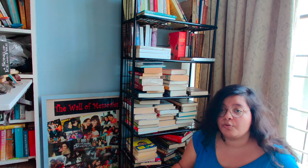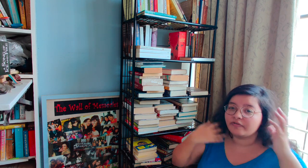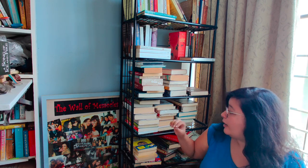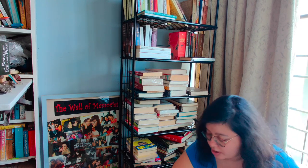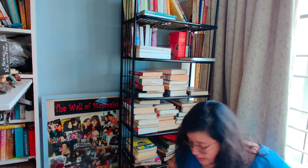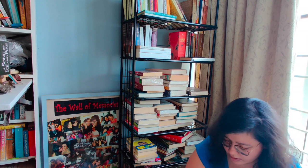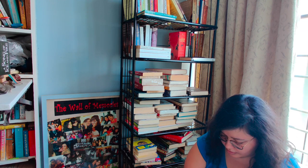Now we begin with the fiction and non-fiction reads of Indian literature — Indian authors. I'm a little confused as to what I want to do with it, so I'm just gonna bring them all down here and kind of arrange them as I can fit. Try to put them in some categories and we'll see where it comes from.